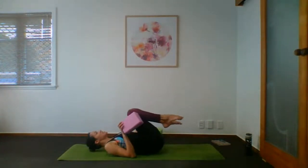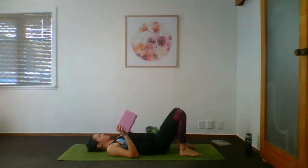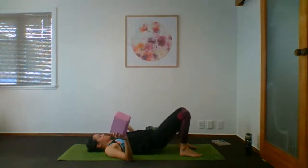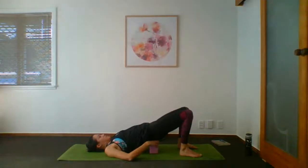So then you gently lie down onto your backs. When you're ready, take your feet flat to the floor, hip width apart, knees bent. Getting whichever equipment you would like, lift your hips up and place that block along your pelvis, right in the bony bit.